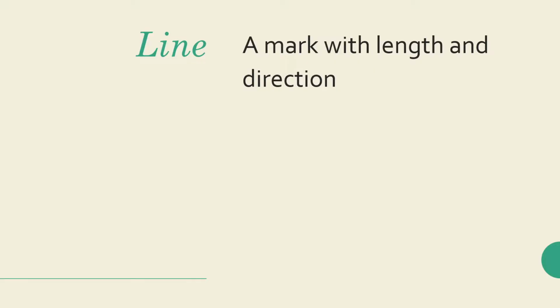Today we're going to be talking about line and pattern. First, let's start with line. So what is line? Line is a mark with length and direction. Line is also one of the elements of art. You can think of the elements of art like building blocks. We use the elements of art to create our artworks.